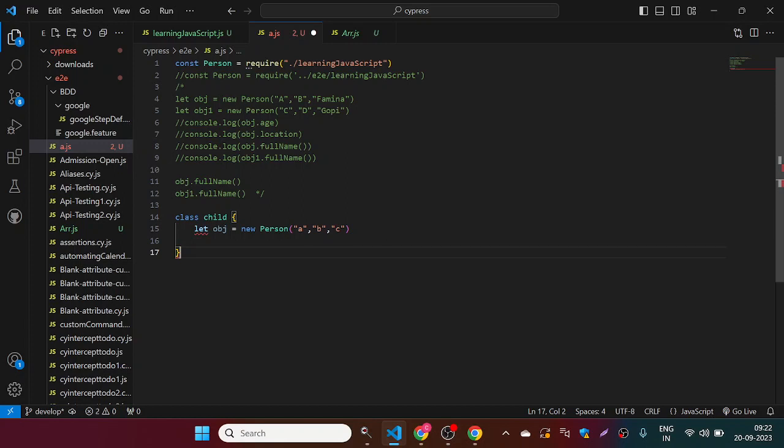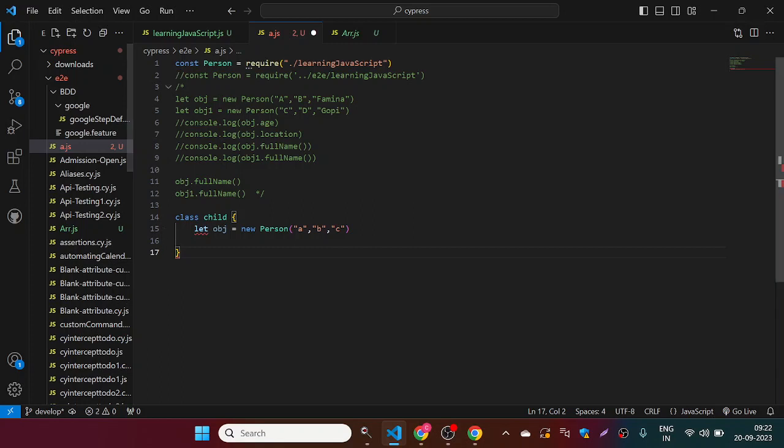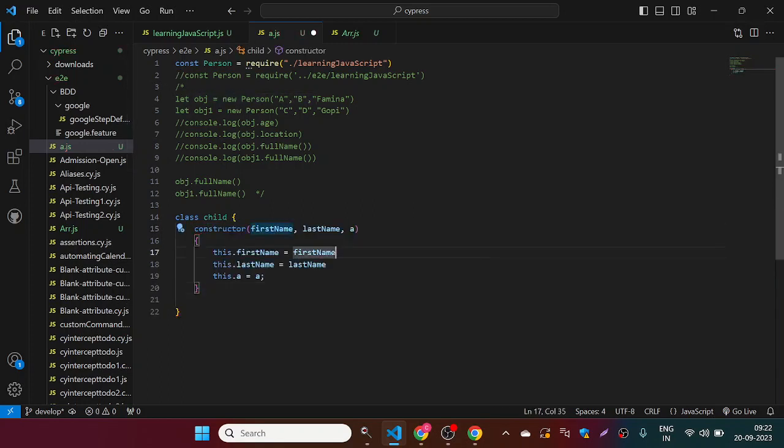So how should I write the constructor here? Now you tell me, Femina, what does your logic say, what should we write, and what are we missing right now? Now we have to define the constructor again, or from the parent class we have to define. So suppose if I write like this, can I copy this one and paste it here like this? Yeah, I think.